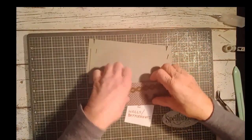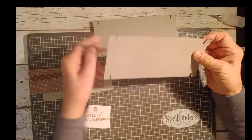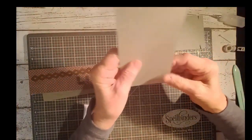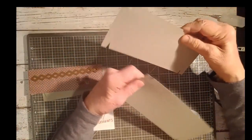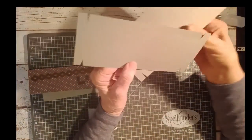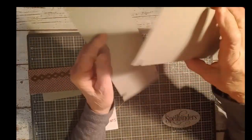Again, it's easiest to work with this while it's flat. So we're going to start with our front piece here, because the front piece is just slightly larger than the back. So what I've done is just put a very faint B for back and F for front on mine, so that I know the difference.